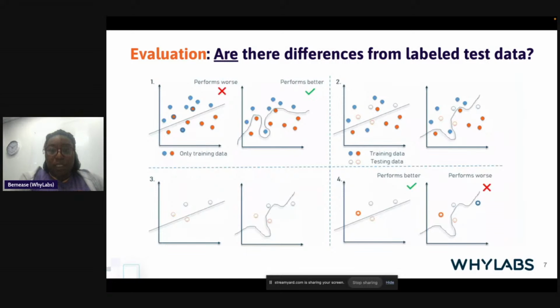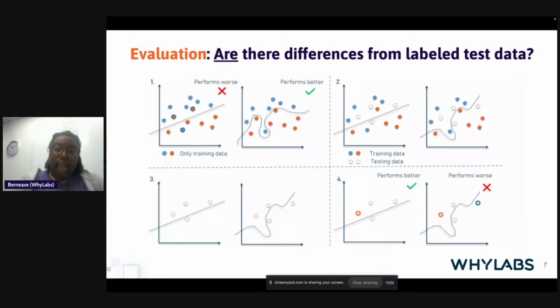So evaluation is about understanding, are there differences between what your model has produced, what predictions you've made, and some labeled test data, some ground truth data that represents the right answer. Many techniques and metrics that you've heard of and used fit under this.